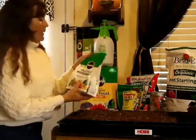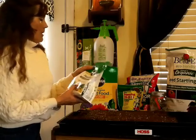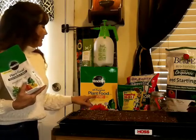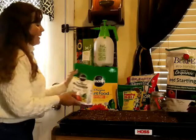I also have the plant food for vegetables and herbs by Miracle-Gro. I also have the all-purpose plant food, a big box. So that's going to go a long ways.